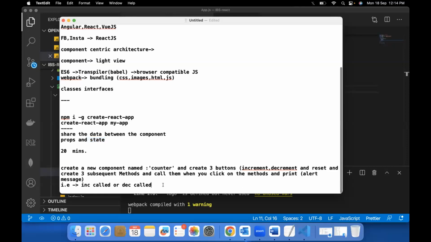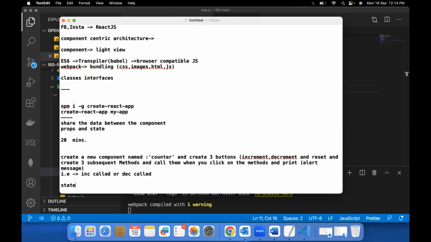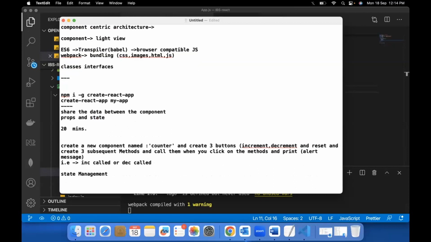So today I'm talking about one concept, state management. What I'm talking about, everybody? State management. In this state management, there are 3 steps available. Number 1, initialize the state. Second, which is so-called render the state.